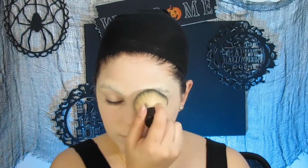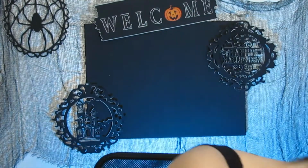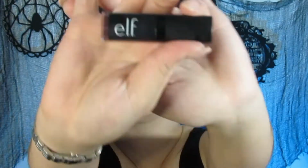I don't actually typically use contact lenses. I actually can't even wear them. I fail at putting them on. I've even tried having others put them on for me. It does not work. So by removing the quote-unquote eyebrows, it really does make the illusion that the eyes are much bigger than what they are.